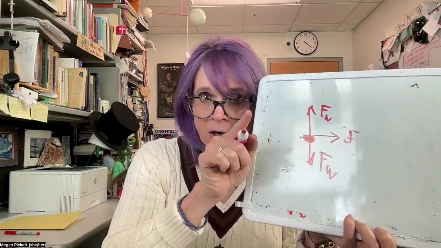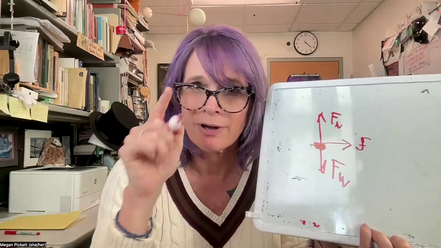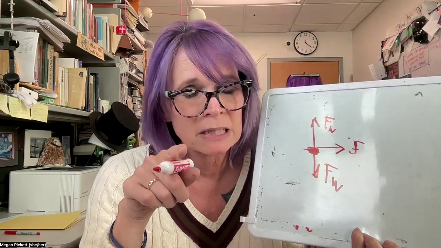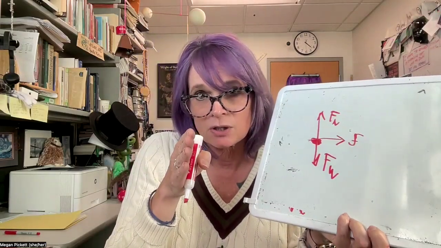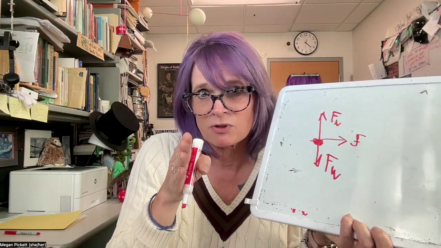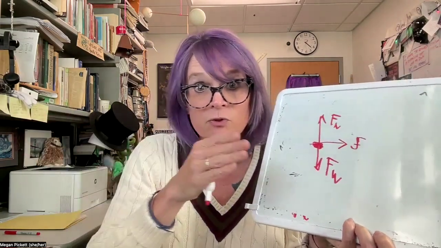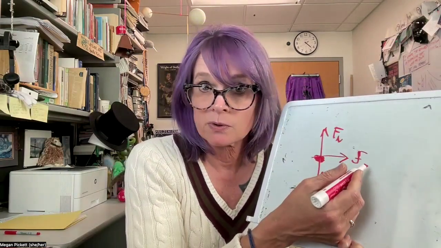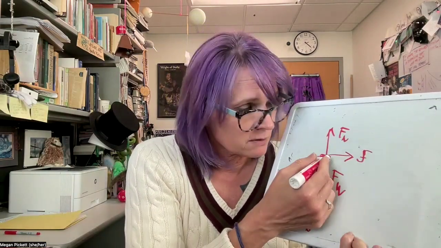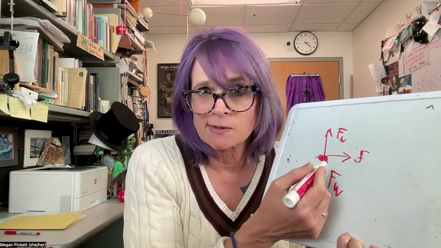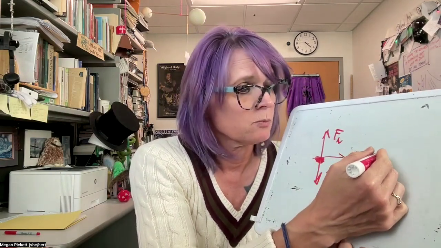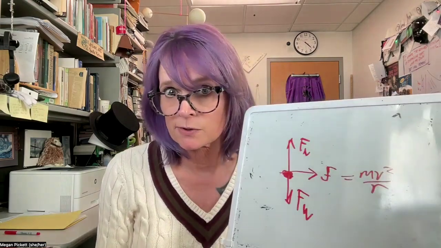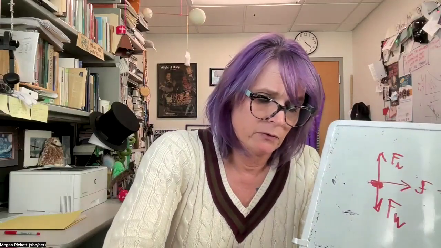Now, the centripetal force is due entirely to the frictional force, and that's because what you're basically looking at is a car coming towards you trying to execute a turn. And you know, because you've been in cars that have gone on turns too quickly, that the natural inclination of a car that's moving too fast for a turn is to move outward. If it's moving outward, friction opposes that motion, so it'll point towards the center of the circle. And since this is the only thing that points in the center of the circle, that's going to be the only thing ultimately that is responsible for the centripetal force. Okay. I hope that helps.